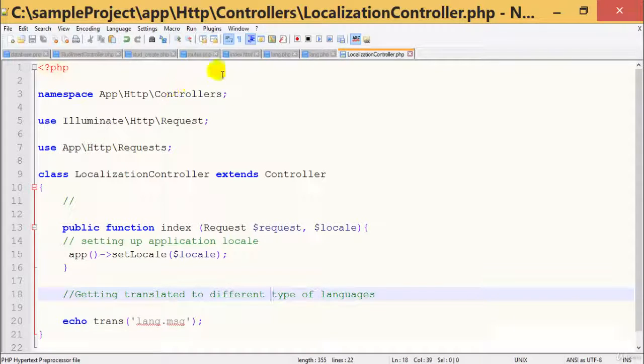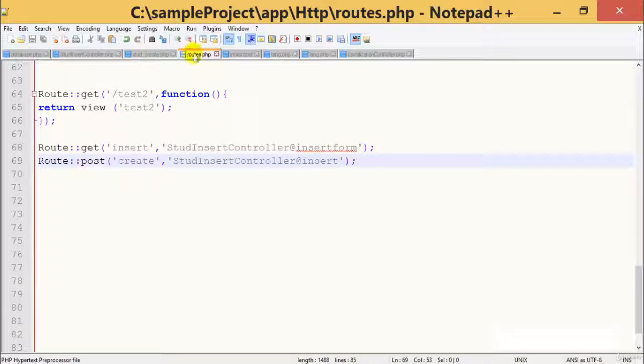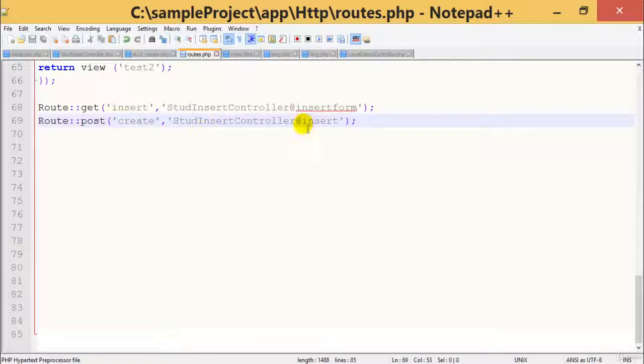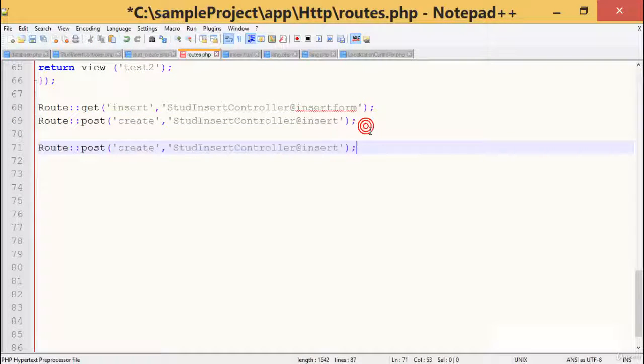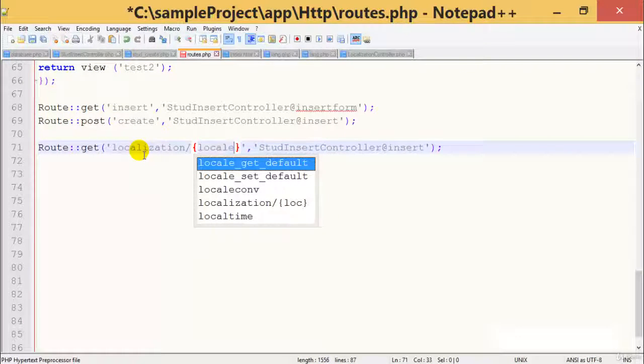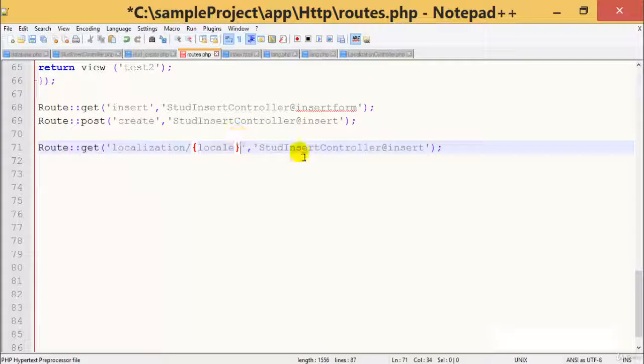Now inside our routes.php we will mention our localization route. That is done like this. We'll define the routing as Route::get localization, and inside it we'll have the locale, and this is the localization controller.